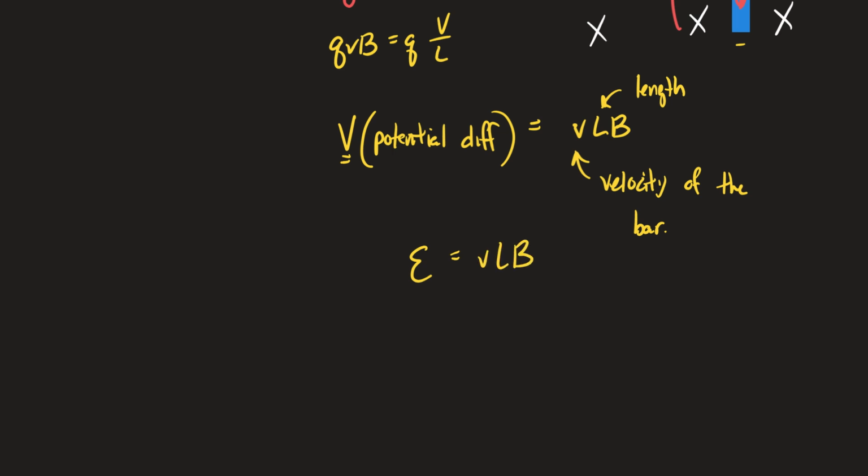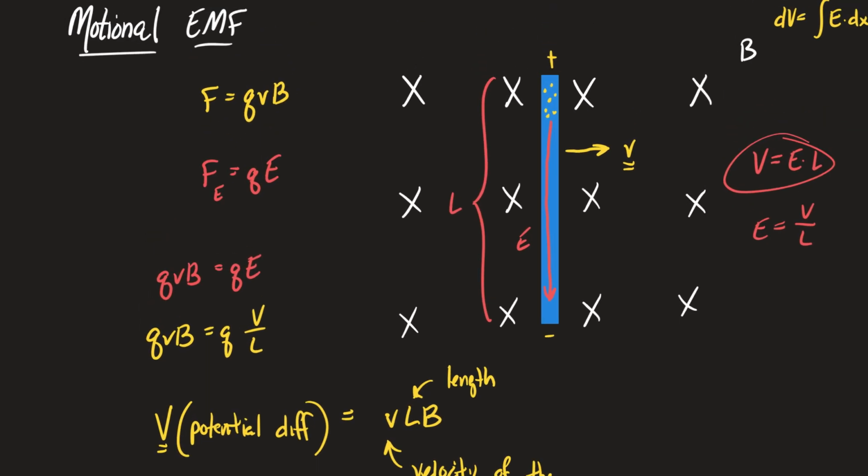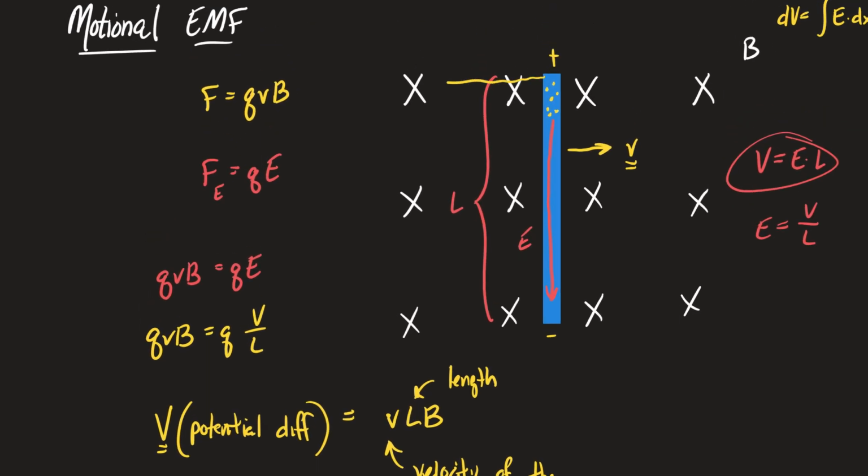But there's going to be more to it than this. I mean, right now we've just created a potential difference. To use that potential difference, we would need to find a way to channel those charges. It's not particularly hard to do. You just connect a wire from one side of the bar to the other.